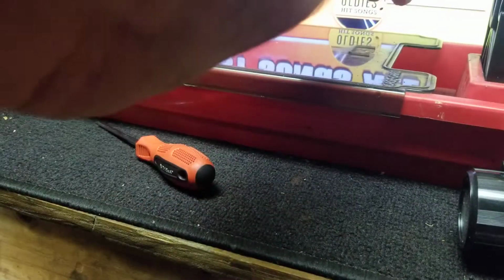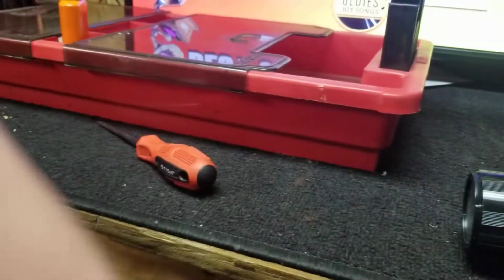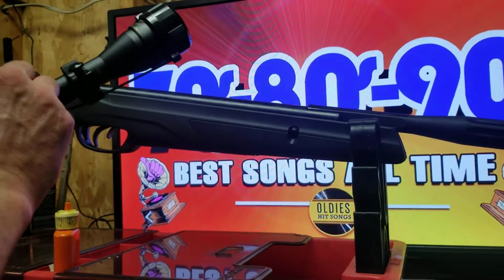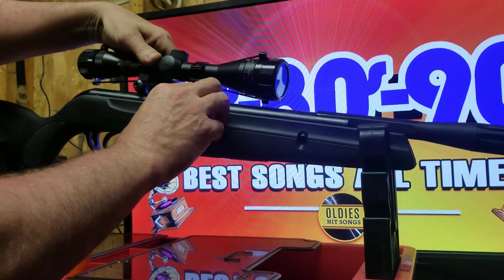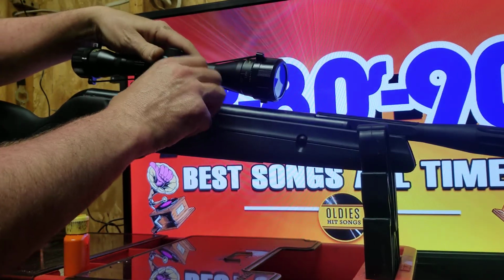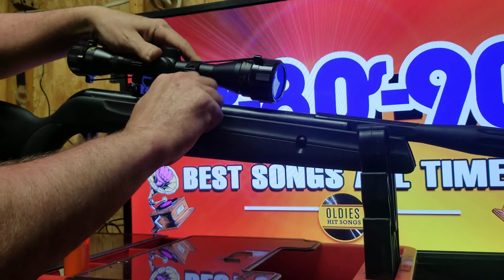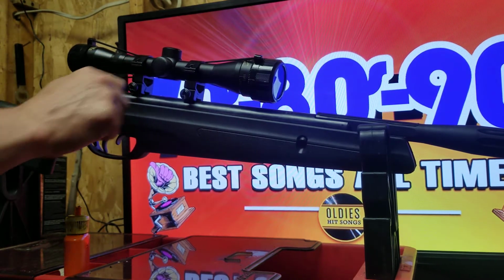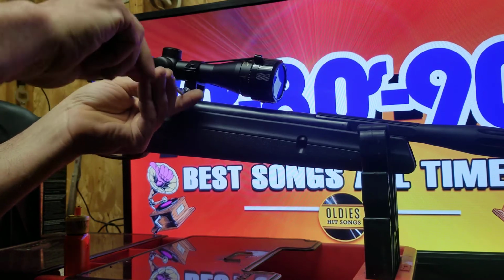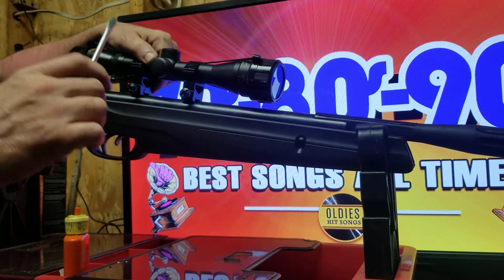And this one is backwards. Hopefully these rings fit. Yeah, these are gonna work. Actually, I don't think they both are.